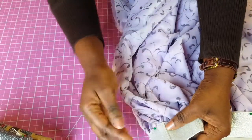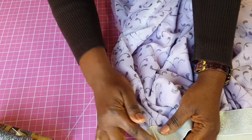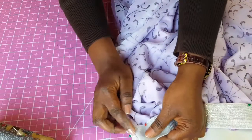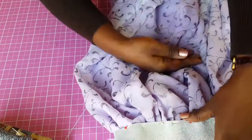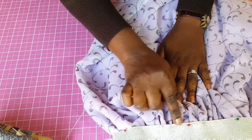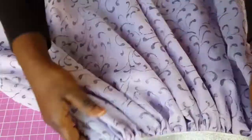So I put that on the side where we have the joining on the side. You can choose to put it at the back too, but I prefer to put it at the side since we don't really have a back per se. So that way we can use either side for the front or the back. So just go around at that edge right there. You run the machine out. The waistband is in place. So this is what we have.